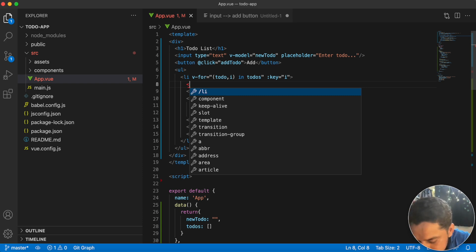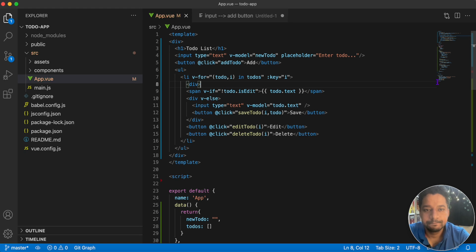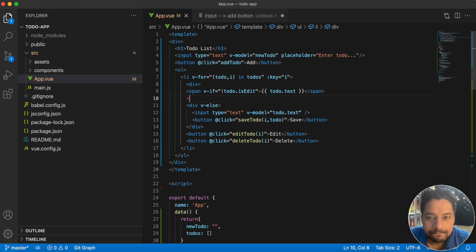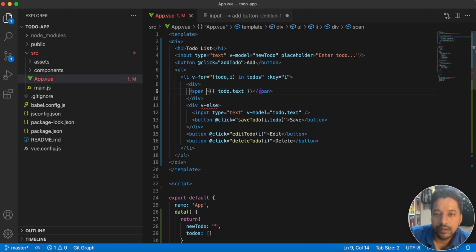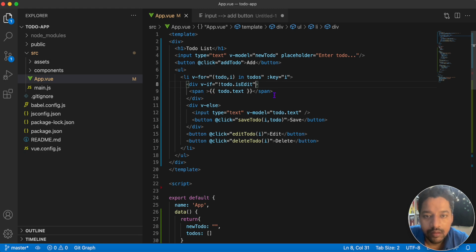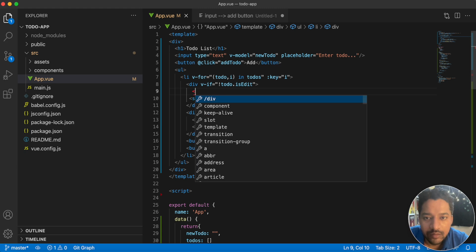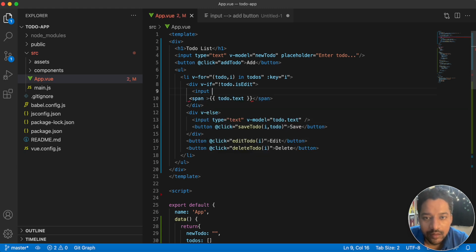Okay, so let's start. Now we'll put this logic inside that div. Now we'll define one type, which will be checkbox.